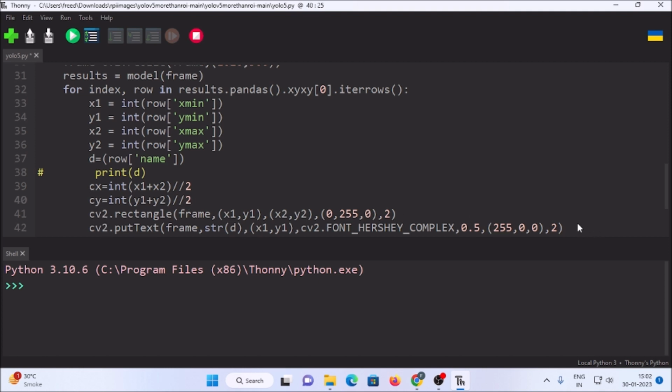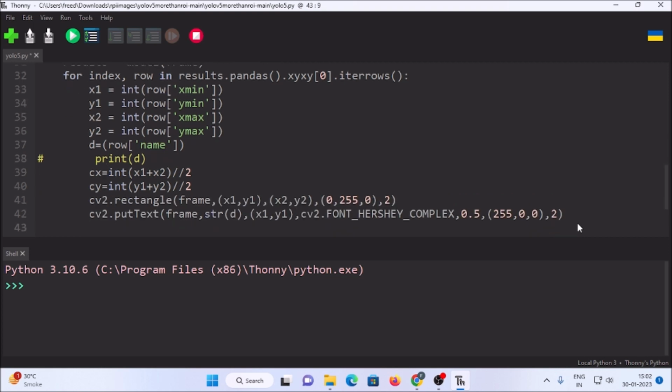So here, after our put text method, we are going to simply draw a circle. So cv2.circle method, and we want to draw our circle on our frame. Then what else do we want? We want our cx and cy, which is our point. So let's mention cx and cy. Then what next? We need our radius. So 5 is our radius. Then we mention the color. Let's make it blue. So BGR, 255, then 0, 0, and because we are going to fill our circle, we need to mention -1. Simple.